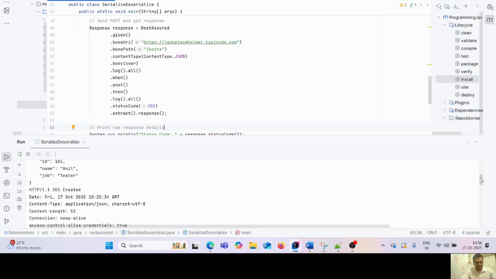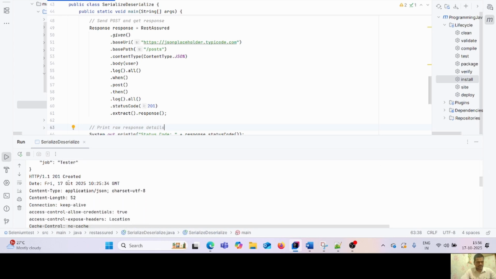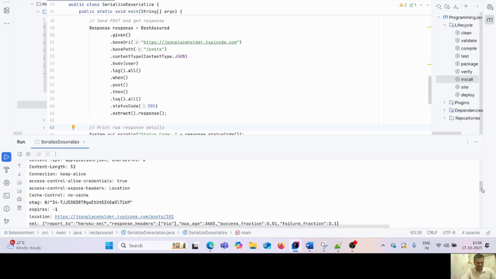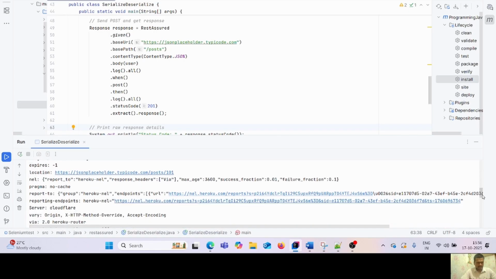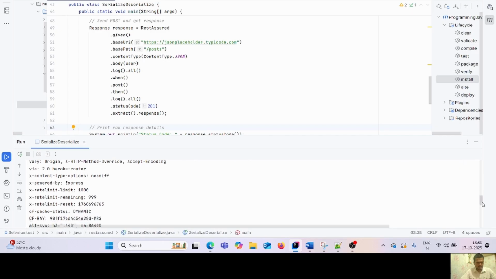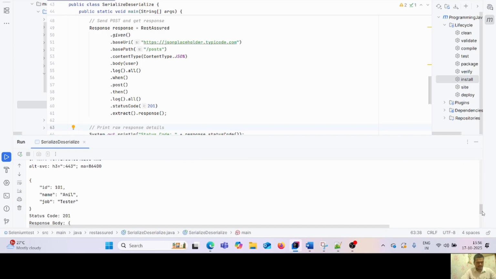Then after that, we are getting the response. See, 201 Created, successfully created, meaning the POST request created the resource. After that, we are getting all the details. Then we are fetching the details: status code 201, the whole response body with ID, name, job.